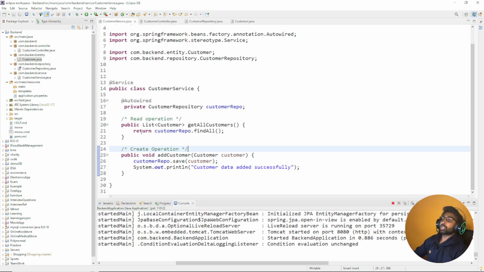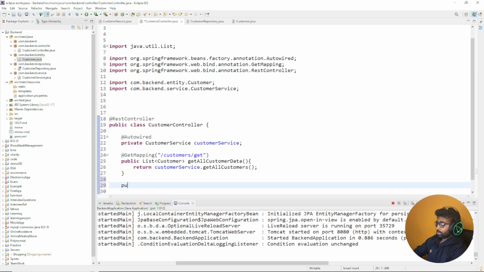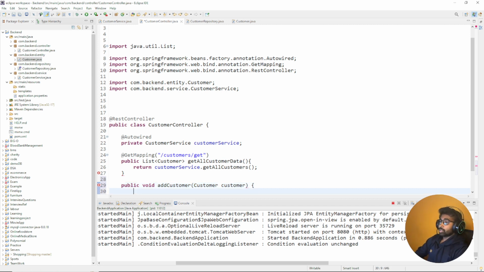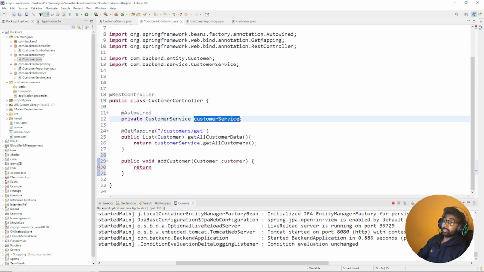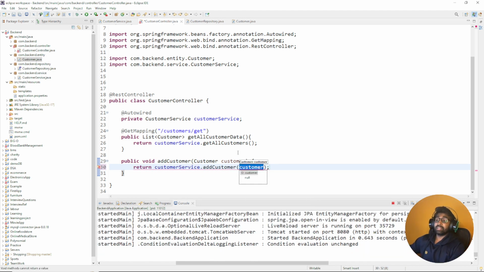So what is the next step we have? We need to create an API. That's all. So let's go to the controller over here. We know that the method is not going to return anything. Public void add customer is a user defined method, and this will accept an object named customer. Now, from this service, we'll call customer service dot add customer, and with the same method we are passing the customer object.